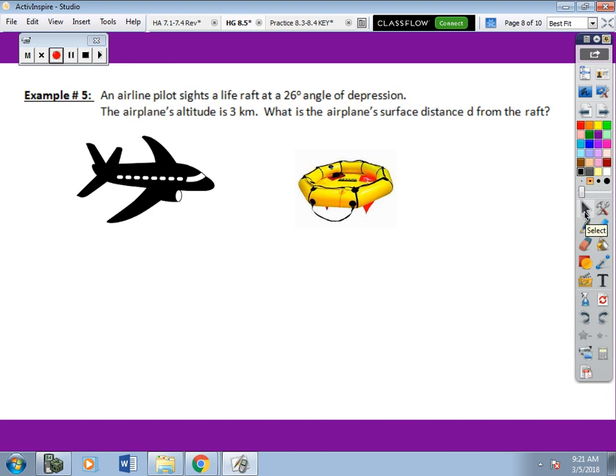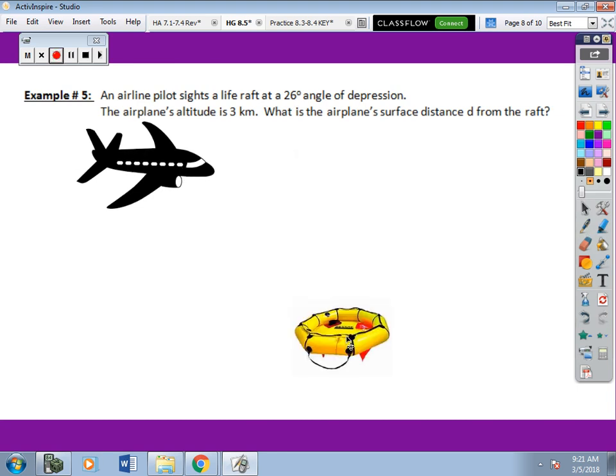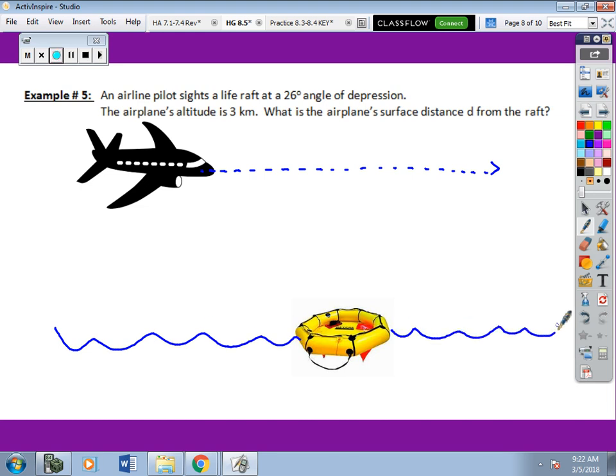So we have our plane, we have our life raft. Make sure you don't draw the life raft as being directly below. He is not looking below his plane. He's looking out in front of him and looking down in front of him. You could have it going the other direction. It doesn't really matter. So in this problem, we definitely want to have 2 horizontal lines. We want to have the plane and we want to have the water, if you want to make this lifelike. But we are going to assume that it is horizontal, even though waves would have some sort of curve to them.